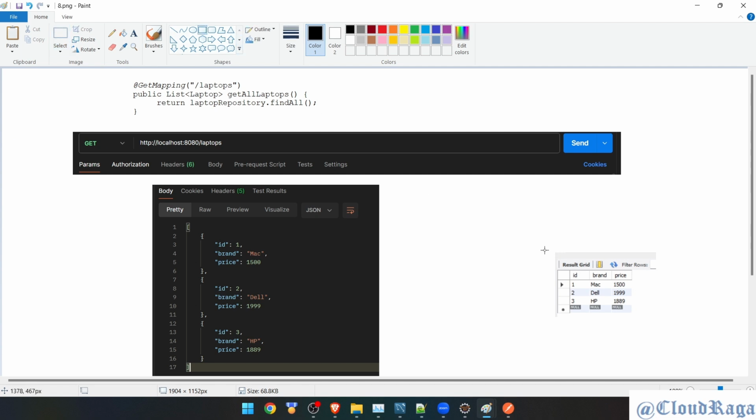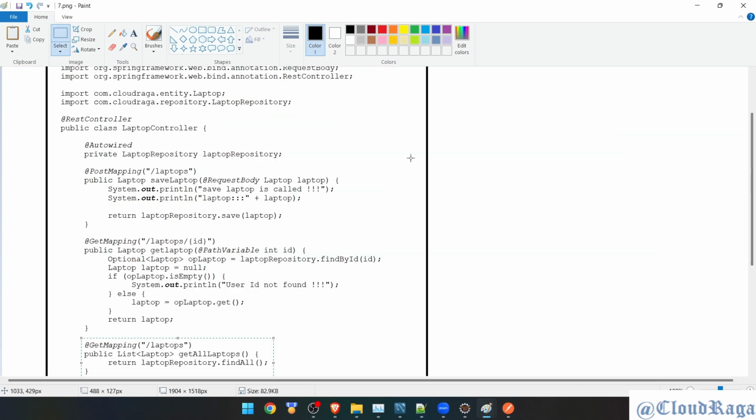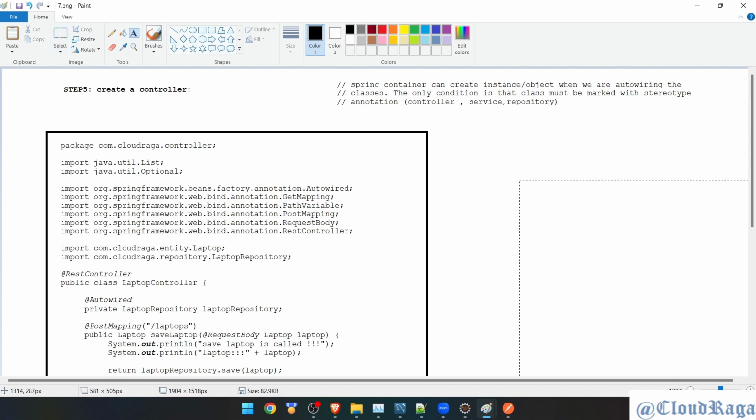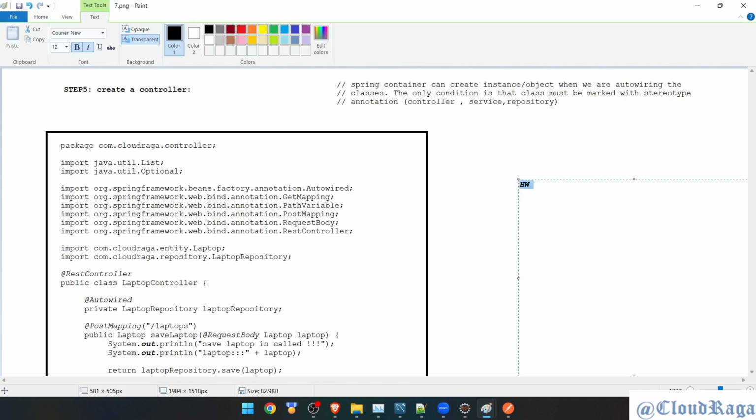Okay, so that's it for today. What you have to do: APIs are left, so you have to practice, giving homework here. Complete the remaining endpoints.